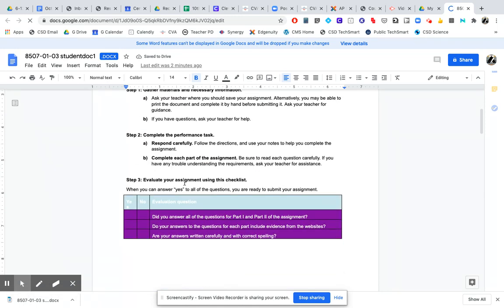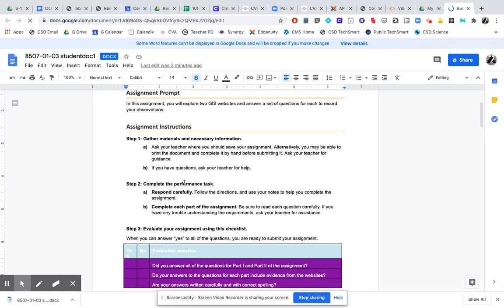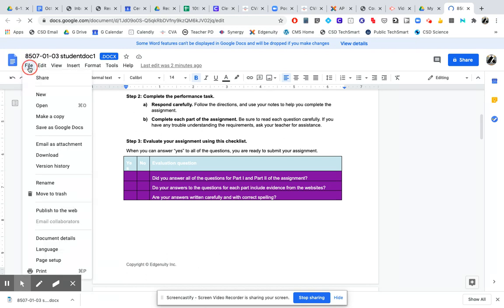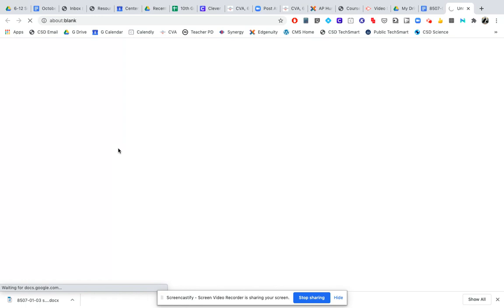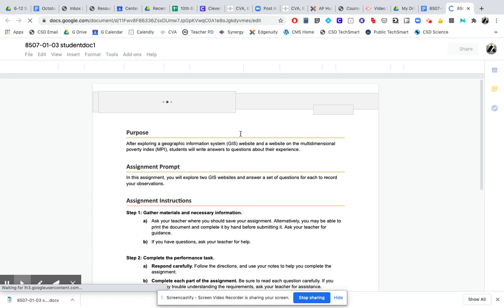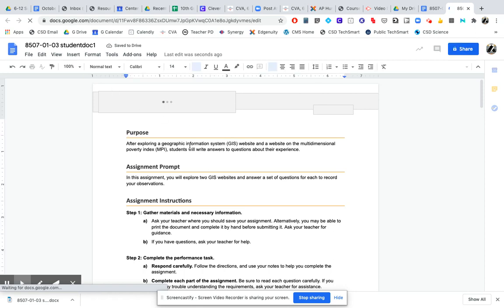And actually what I personally like to do is fully make this a Google Doc file, not a Word file. So I go up to File, and I say Save as a Google Doc. Now it's going to do a conversion where this is no longer a Word file, but fully a Google Doc file. I like to do this because sometimes the editing and saving is still weird when it's treating it as a Word file. So I like to do this conversion and make it fully into a doc.